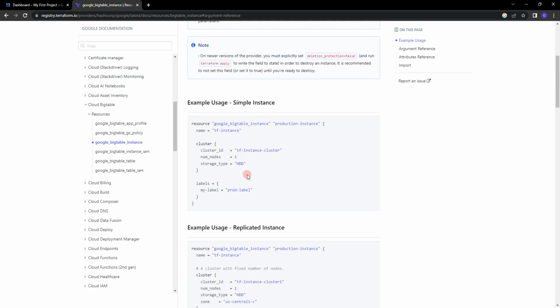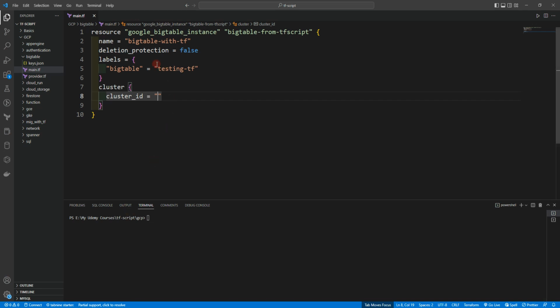So it doesn't matter, we can give some name. Let's give this name Bigtable with TF, and at the end we use the cluster, or we can simply use the really simple name TF cluster.